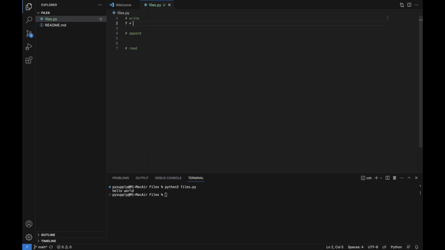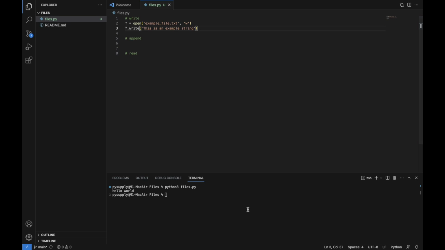So the way that we do this, we'd say f equals open, and then this is the file name. So in this case, we don't have a file already existing in our repo, so I'm going to create a new one. So I'm going to call this example_file.txt. Then we specify the mode, which in this case is W for write. So we'll use different modes depending on what kind of action you want to perform to the file. So let me go ahead and just do f.write, and then this is the data that we want to store. So for example, this is an example string.